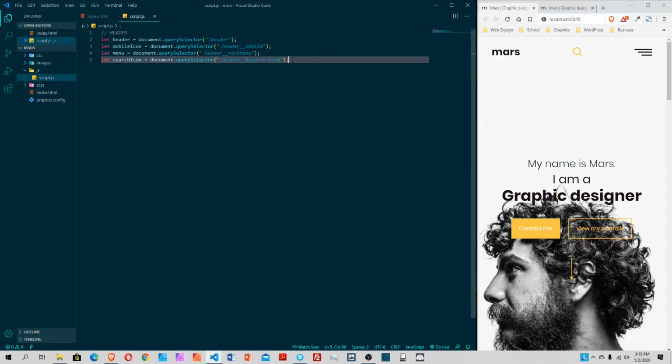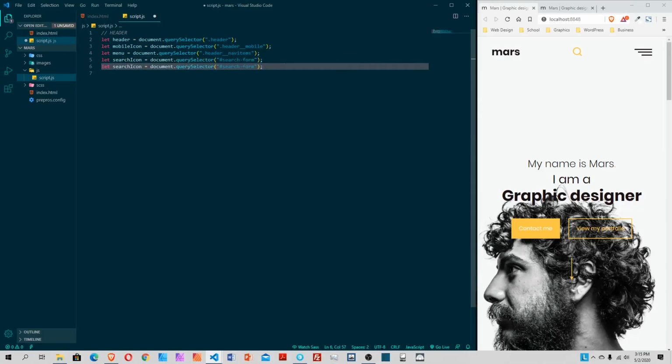So the alert won't show anymore. Make sure you remove that, and either hash search form. Now let me do it for the search form, the actual form that we show.